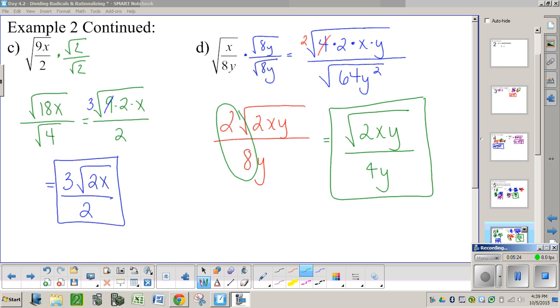Okay, how did you guys do? The first one was pretty easy. Second one wasn't too bad either. Now, something I want you to notice: whatever you're multiplying by, so we have 8y and 8y, you create this perfect square here. And then when you take the square root of it, it just ends up being whatever you started with. So some of you may be able to start taking shortcuts and realize that when I create a perfect square and then turn around and take the square root of it, it's going to give me back what I started with.